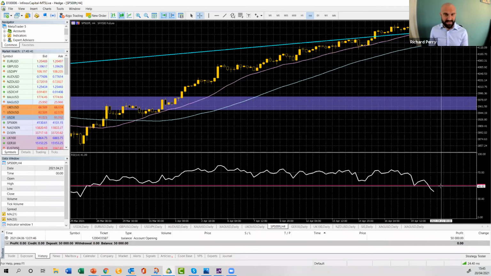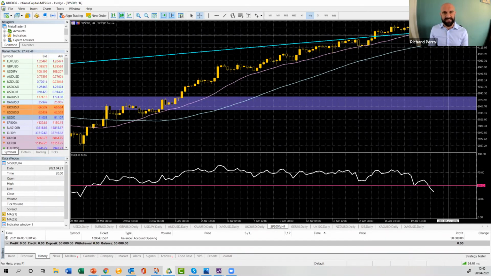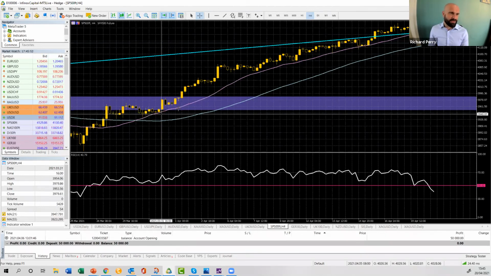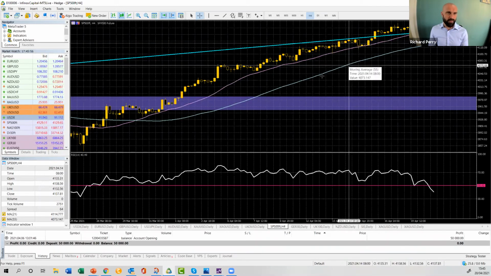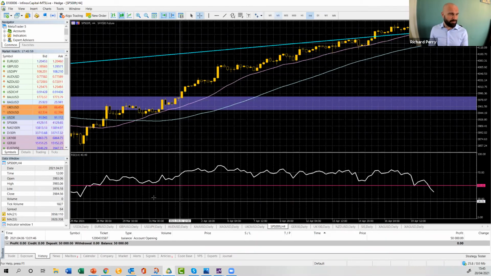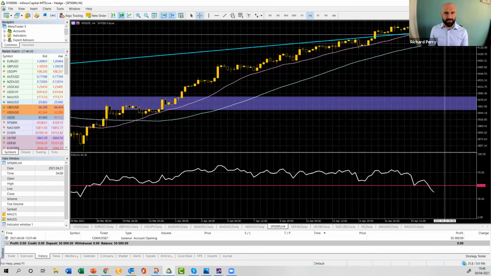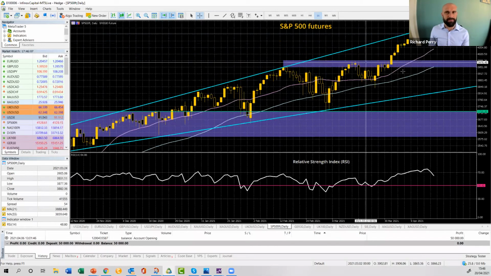But already we're seeing the relative strength index, the RSI, decisively falling away. So we are starting to get this instance of lower highs and lower lows. It seems as though that 21-period moving average on the 4-hour chart, which was a really good basis of support throughout March, has now been decisively broken and could start to roll over. So is this the beginning of a corrective move on the S&P 500?